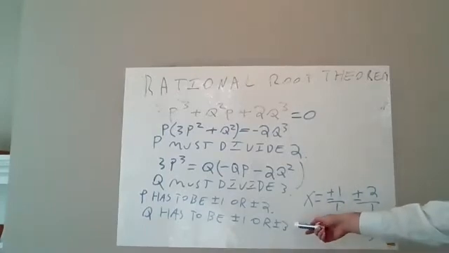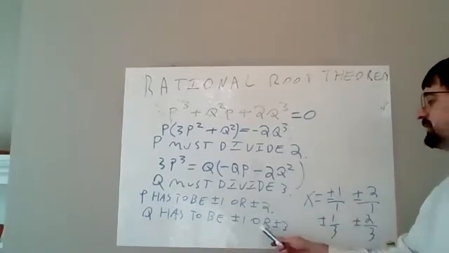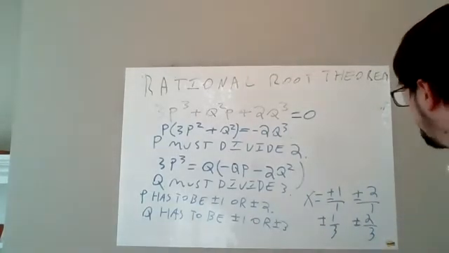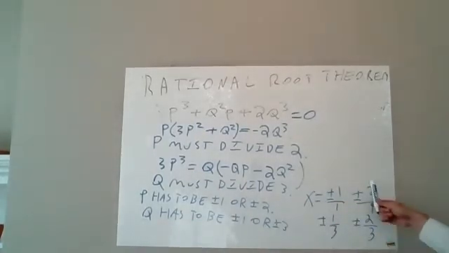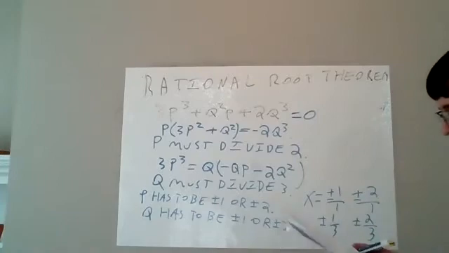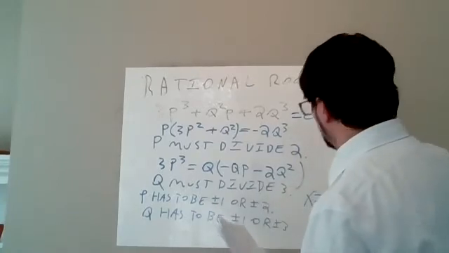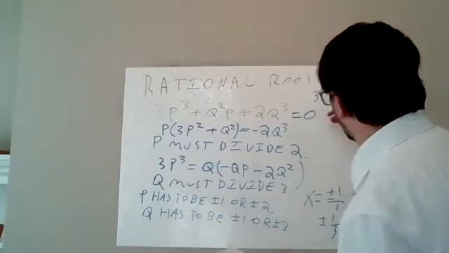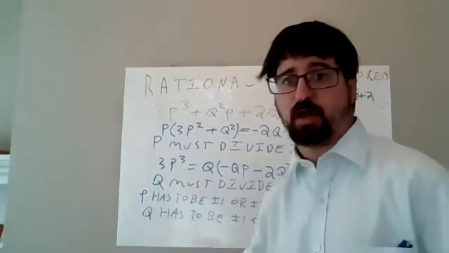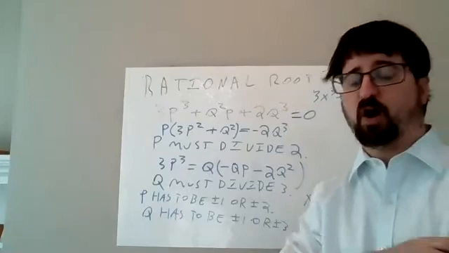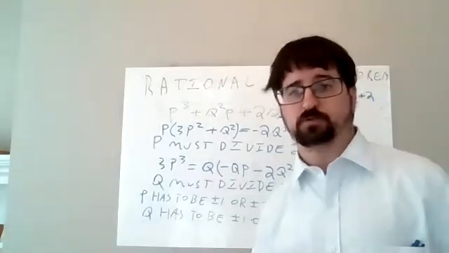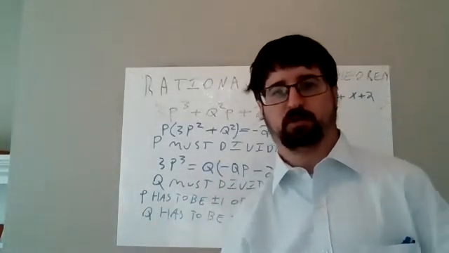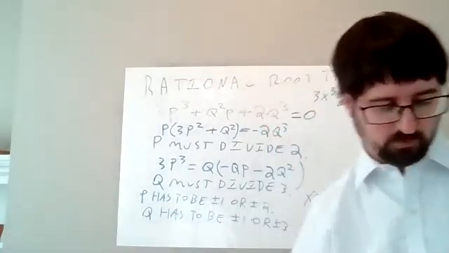Notice that because I have a plus or minus up top, I don't need to actually worry about the plus or minus in the denominator. That will already be taken care of up top. So we now have a finite list I can check. And we can plug those back in if we want to our original polynomial, 3x cubed plus x plus 2, and for each of them, check if it's a 0. This is a good way of being able to check now only a finite list. We get to find all the rational numbers that are roots. This is also nice because if we know a rational number is a root, we can use it to factor. Right? We've seen that before. Okay.